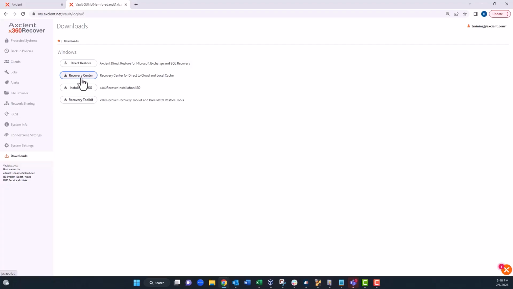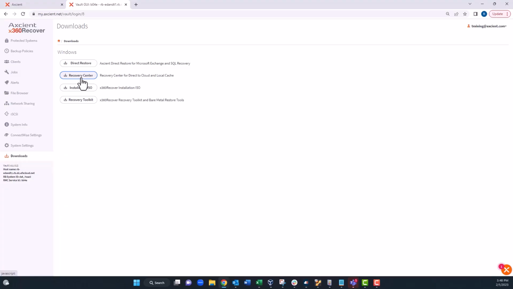So how does Recovery Center work? Metadata from the protected system is retrieved from the cloud, including physical disk and partition sizes. This metadata is used to build the locally attached block storage device within which is presented the protected system's disk volumes and data. If a local cache repository is available for the selected protected systems, Recovery Center retrieves any requested data blocks locally from the cache first, greatly accelerating data access.